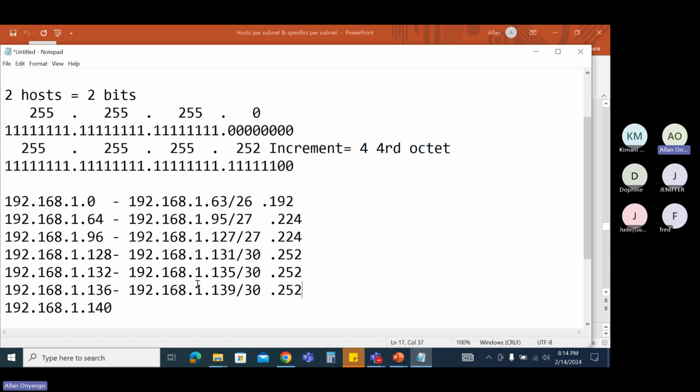You can get the first usable from here. Cynthia, are you able to get the first usable of each range? Because I taught you. What is the first usable here? 1.1, Cindy, because 1.0 is a network address. What is the last usable here? 62, Cindy, because 63 is a broadcast. If you say 64, 64 is the network address for the second network.